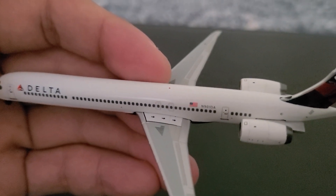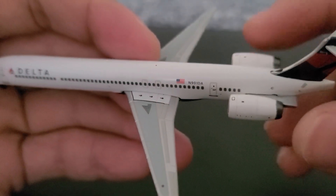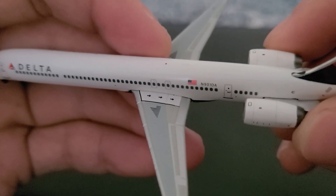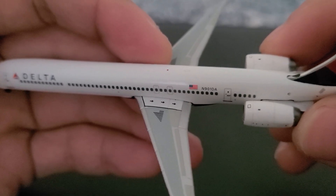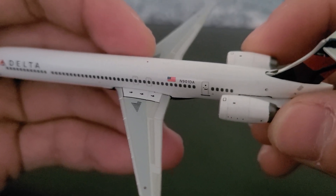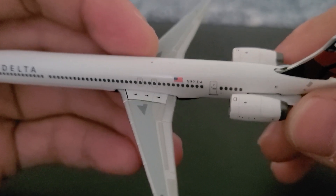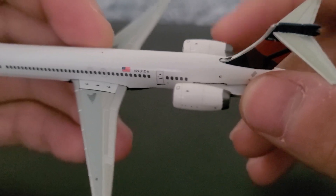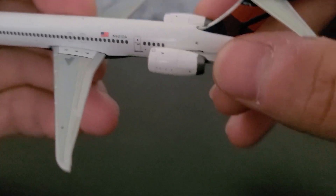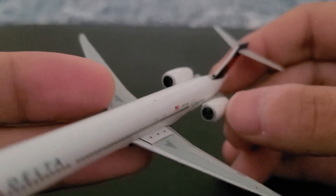At the very tip of the wing there is the left navigation light — there's no left-side runway landing light on this model, but she's still nicely detailed. There is the American flag above the rear part of the left wing, as well as the registration: N901DA, or November 901 Delta Alpha. Then there is the L2 door right behind the registration, as well as some more windows. The left engine has some nice printed details, and you can see inside both the left and right engines.